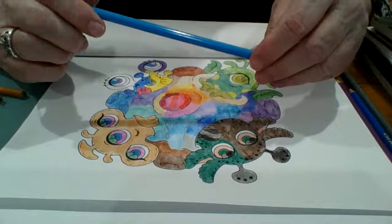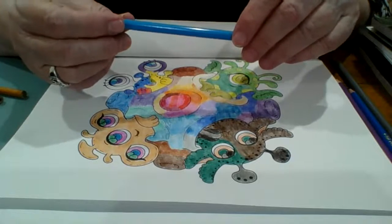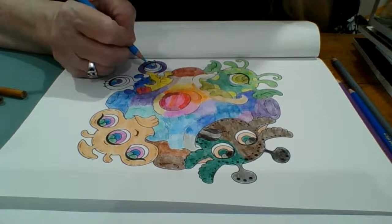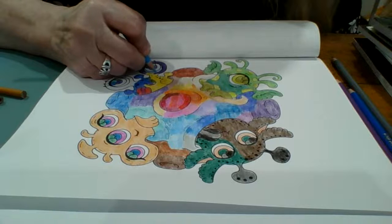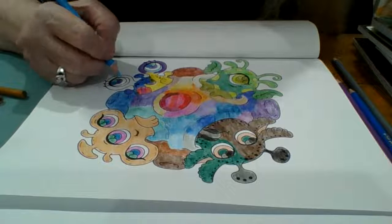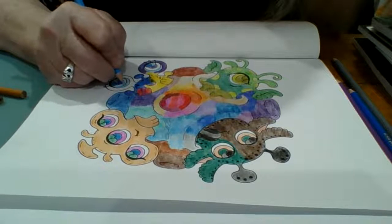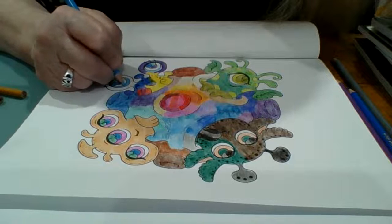Sky blue. And this one's got a number on it, too. It looks like it says 044. Ooh, I'm messing it up. I'm going into the white. I don't care. I'm having a blue moment. I think that's a good idea. Mix it up a bit. Yeah, I need to do all the blues, feeling blue. Sky blue. I like sky blue anyway.